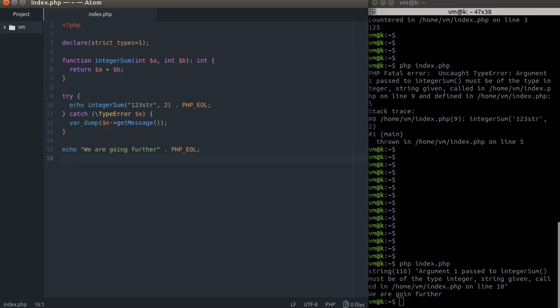So for me, that is all for that video, and I think that these changes are the most important ones. Maybe the most important, if I pick one, I would pick the type hinting, type casting of the function parameters and the return values. So these are very important, and it is important to understand how strict types work and how type casting is done by PHP behind the scenes.